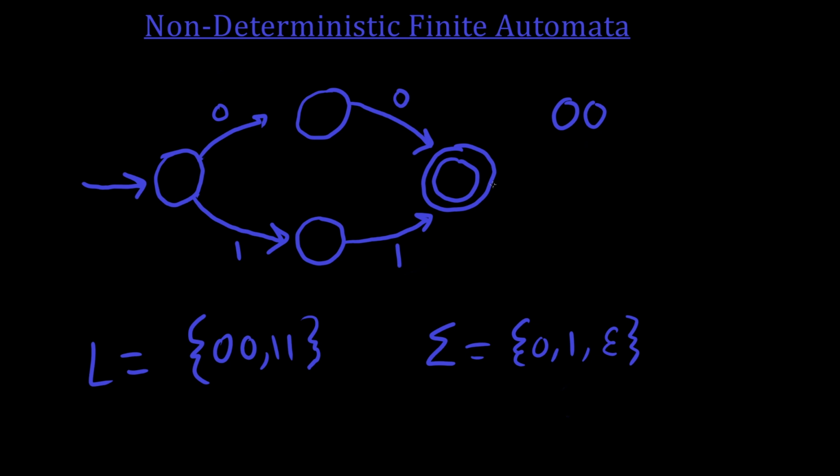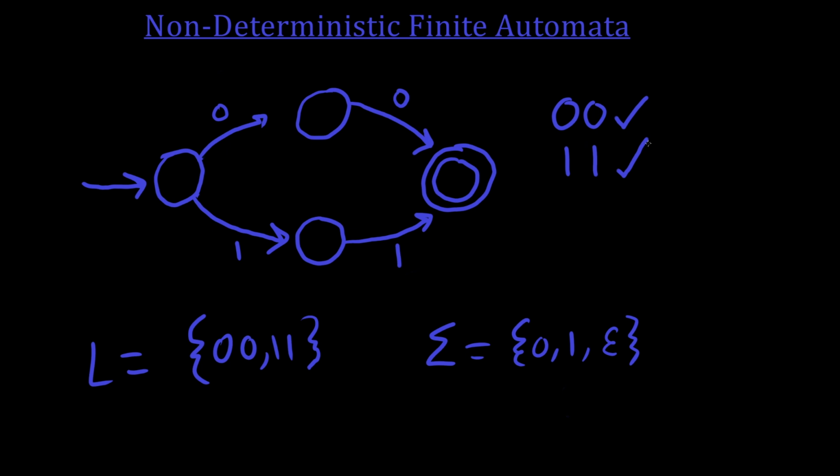Now, because we finished on an accept state and the string has finished processing, we say that the NFA has accepted this string. Now let's go through the 1, 1 string, because this string should also be accepted. So let's start at the start state. Let's take this bottom transition on the character 1, and then take this next transition on the character 1. And that's going to get us to an accept state, and we finish processing the string. So that means that 1, 1 is indeed accepted.